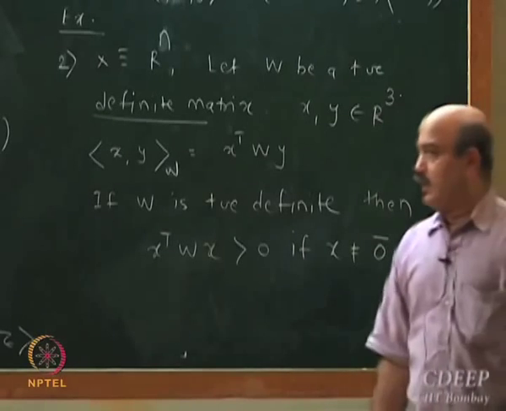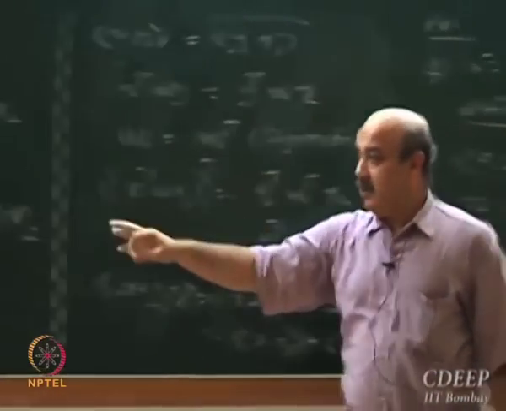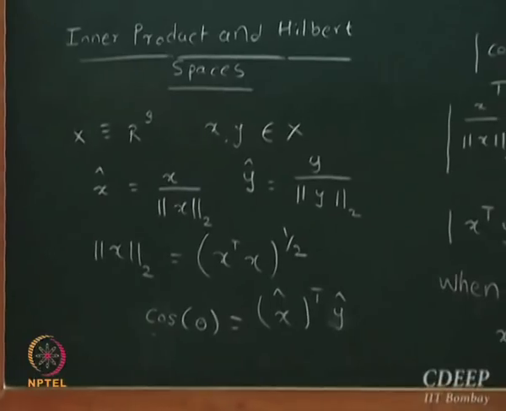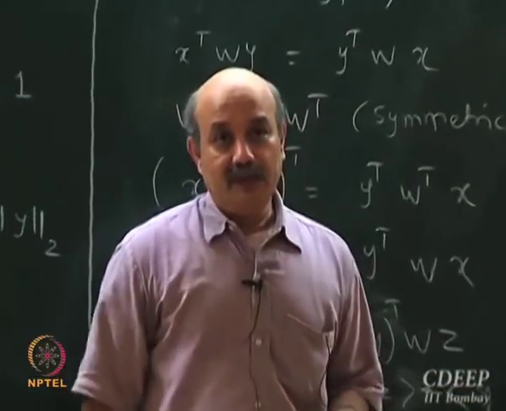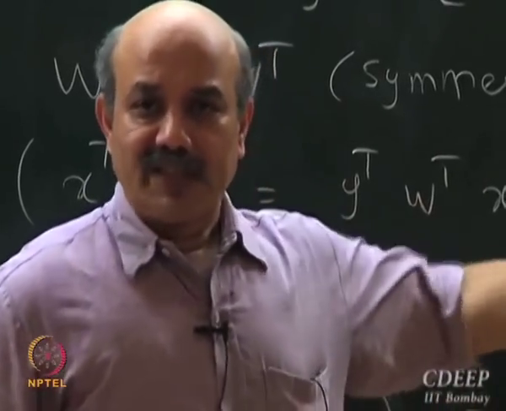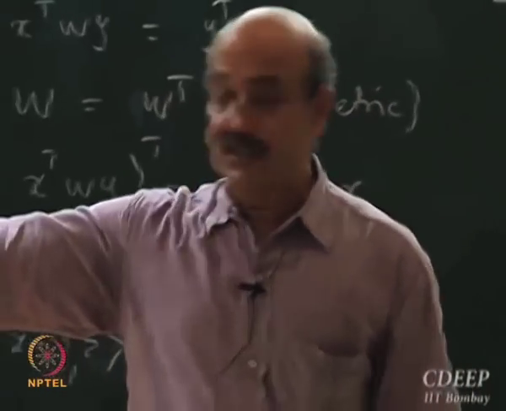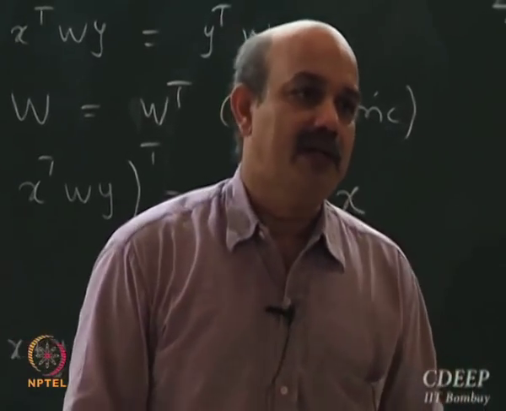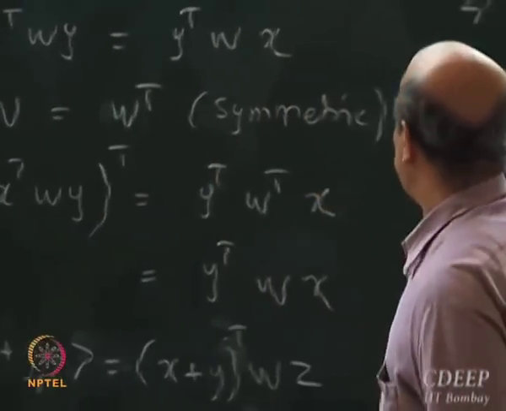We still haven't established the connection between the last axiom and the norm. I am just saying that it's related to the inner product. Inner product gives you a norm, but actually we need to see that connection. So I'll give one or two examples and move to proving that an inner product in a general space defines a norm, just like in three dimensions X transpose X gives you a norm. Before doing that, let me give you one or two more examples of inner product spaces.